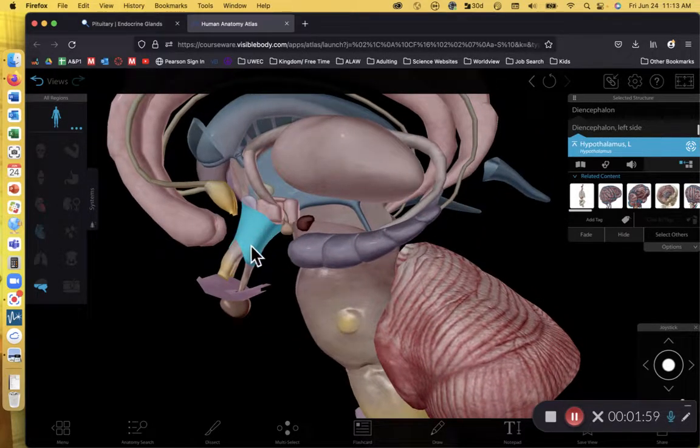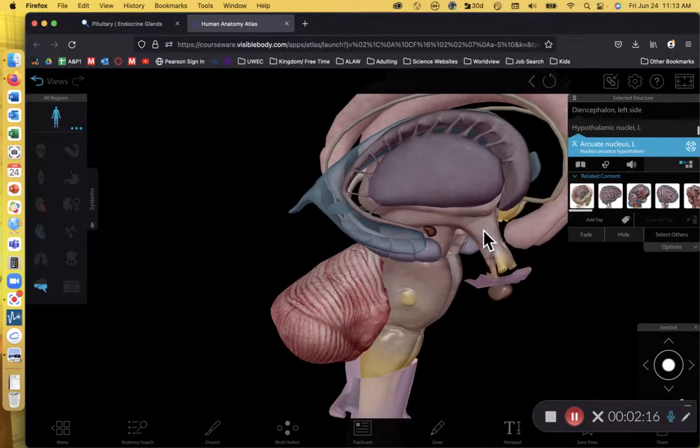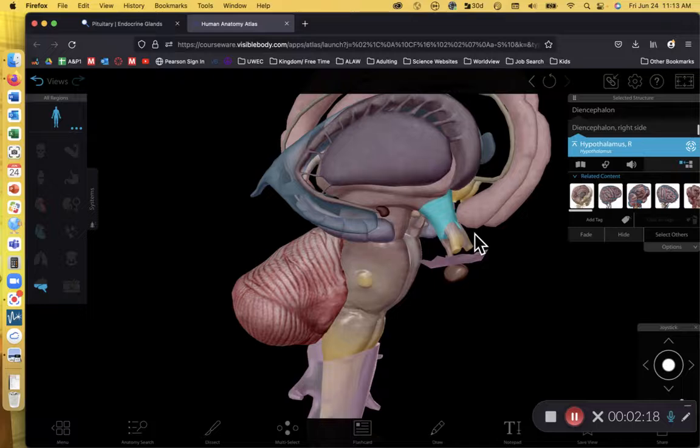So right here, this region is our hypothalamus. And within the hypothalamus, there are smaller sub-regions or nuclei that perform specific functions. We are not going to go into those specific nuclei. Just know that collectively this area right here is the hypothalamus.